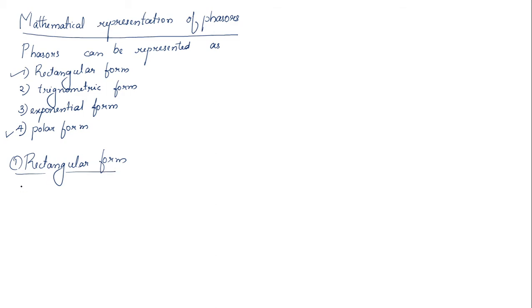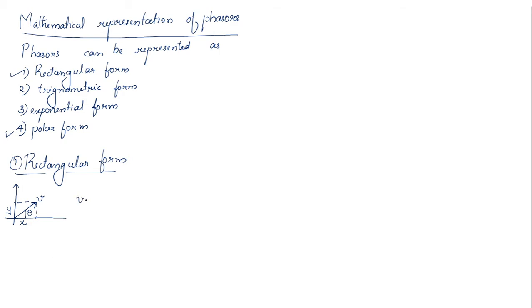So rectangular form. We have studied that any vector can be resolved into two components, that is x component and y component. Using the concept of this resolving, we use the representation known as rectangular form for phasor representation. I'll show you a phasor which is represented in the first quadrant. That means the phasor is this one, which is rotated by an angle theta. Now we can resolve this phasor into two quantities, x component and y component. This is the x component value and this one is the y component value.